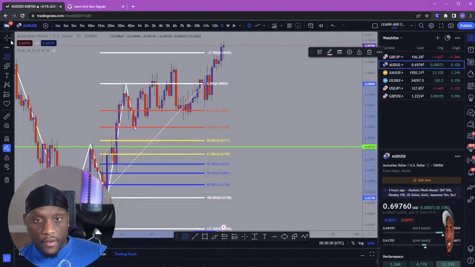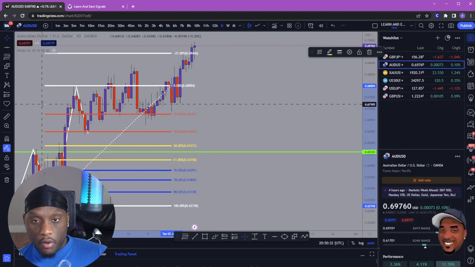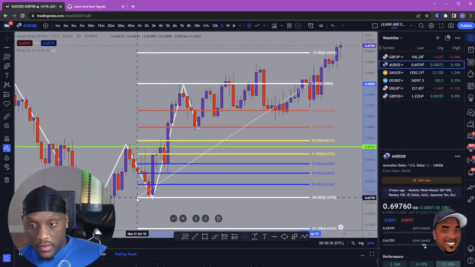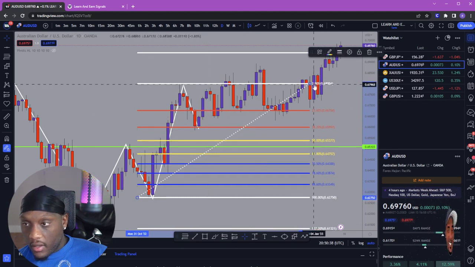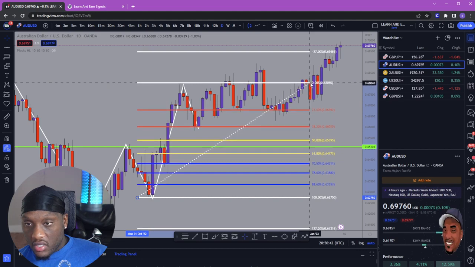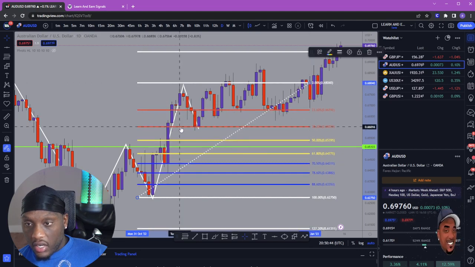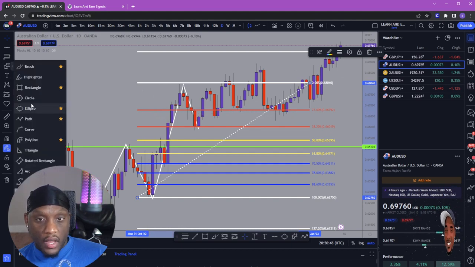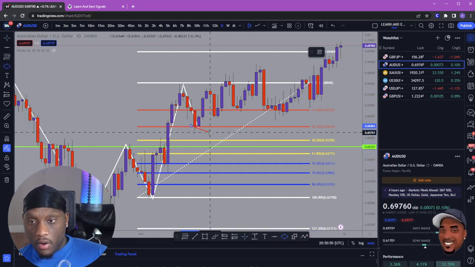We can see that if we draw our moves adequately from wick to wick, let me make sure, this is on the wick, this is on the wick, this is on the wick. We can see that price really and truly looked like it respected 38.2 right here. So I'll give it to it, right? 38.2 was respected. It is a market structure level.